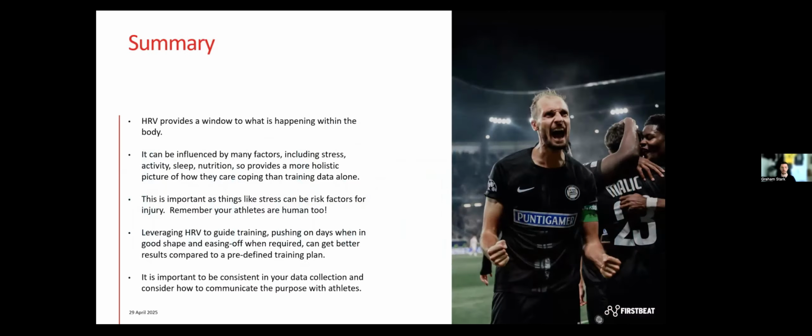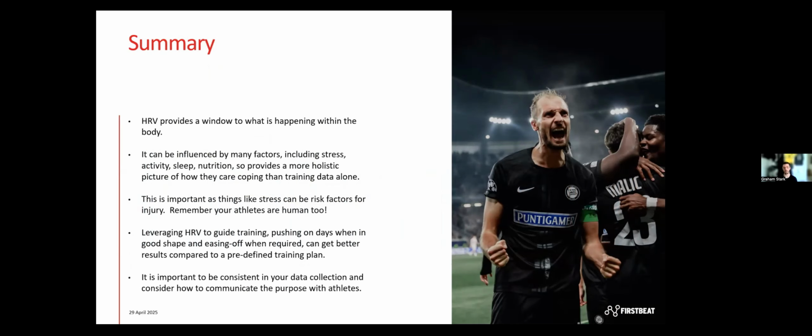So in summary, just to quickly go through what we've covered. Heart rate variability gives us a window into what's happening within the body and how it's coping with the demands that are placed upon us. It's quite holistic, so it takes into account a lot of factors, but they're all important to the wellness of the athlete. And like I say, psychological stress is a risk of injury as well.